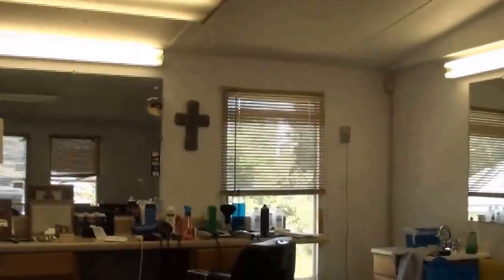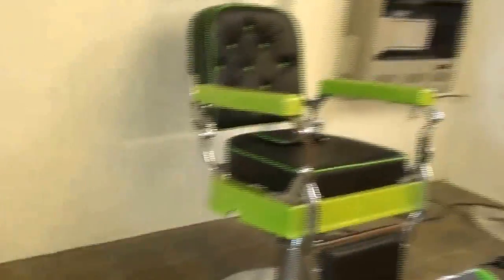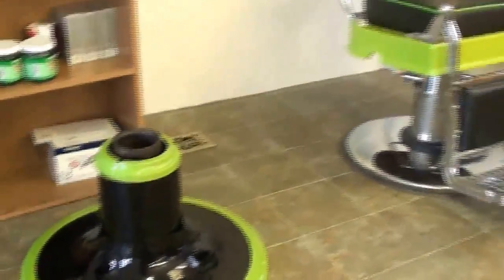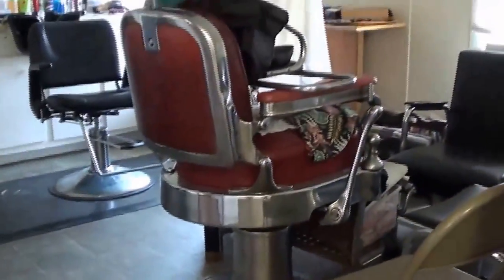Walking into the barber shop you can see what we got here. That's my old barber chair — my Belmont. I've had it about 15 years. That's one I'm working on here; got the base for it right here. Got a bunch of money in that chair already. Just a little bit in this barber shop — we got different things we use here. Got an old barber chair I just bought and I'm working on. I've been working on quite a few barber chairs over the years.